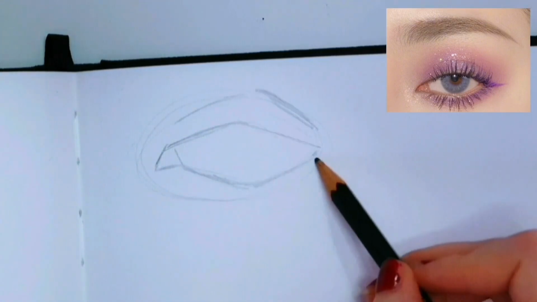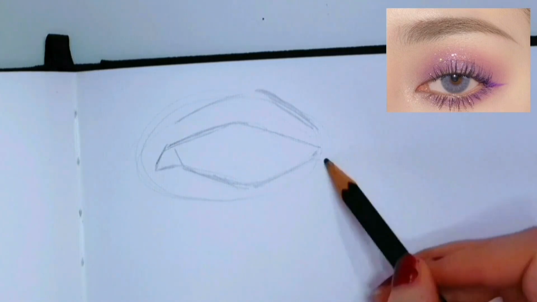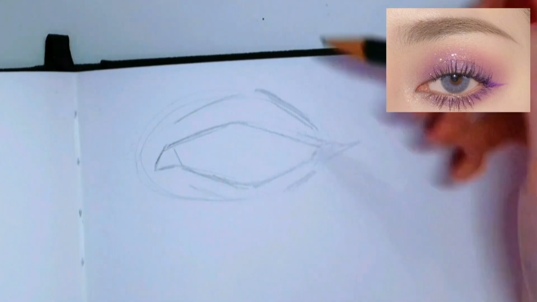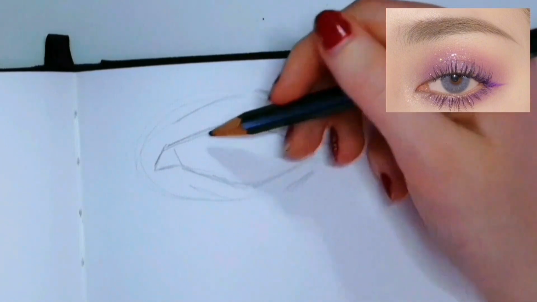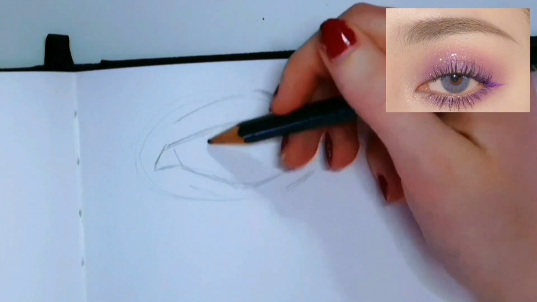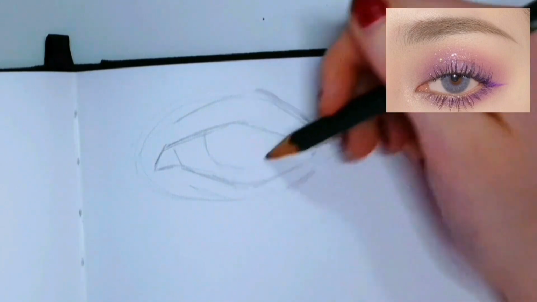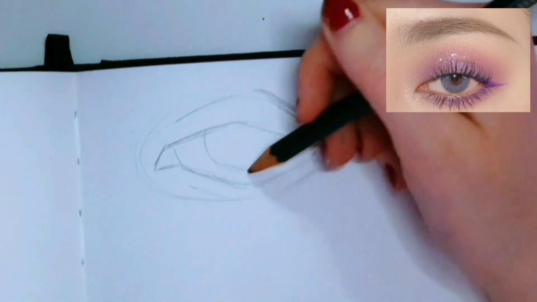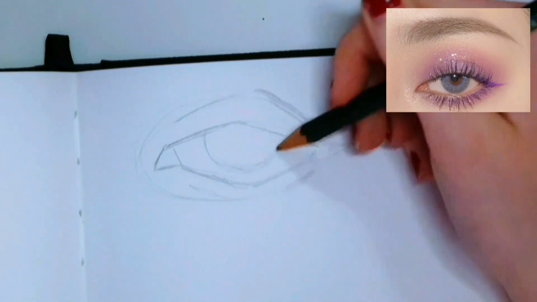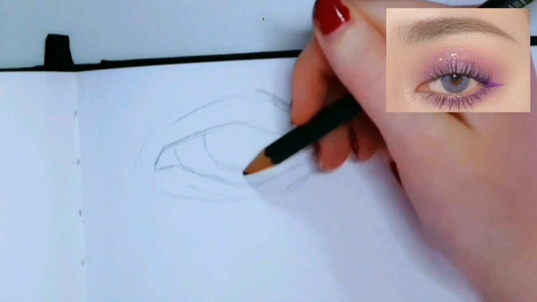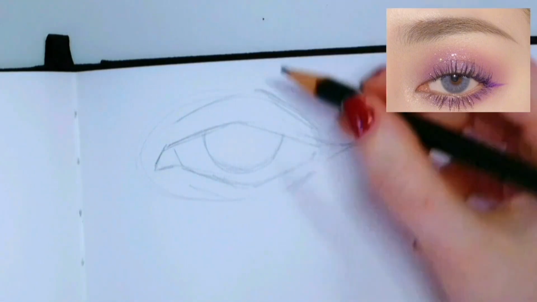If your reference image has makeup like mine, I'm just going to go in and draw that now. If you're unsure about how to draw the makeup, it's pretty simple. It's just looking at the shapes you can see. For example, for the wing here, I saw triangle shapes, so I used a triangle. To map out the pupil, I was again just looking at the distance from the waterline and the bottom of the eye. If you need to, just keep looking back and forth at your reference photo, that's allowed.